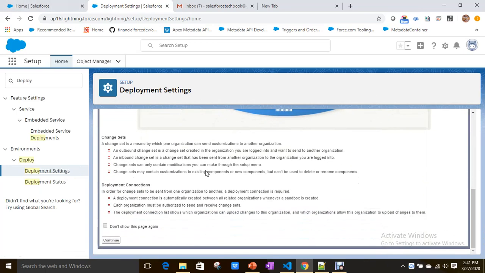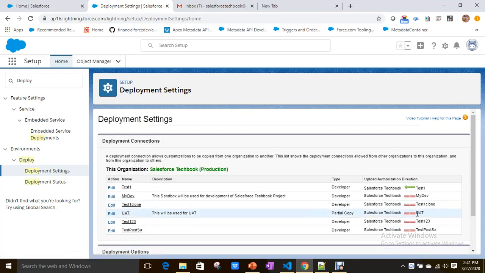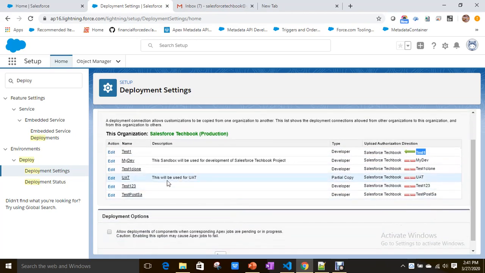Here you can see the definitions of deployment connections and change sets. Just continue. If you see here, only one connection is established. That means Salesforce Textbook, this production organization, is ready to accept the change sets from Test 1 sandbox.